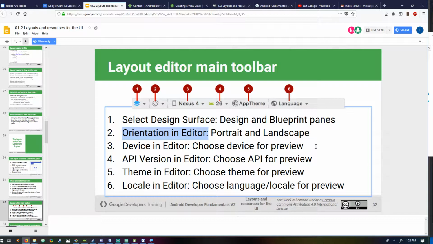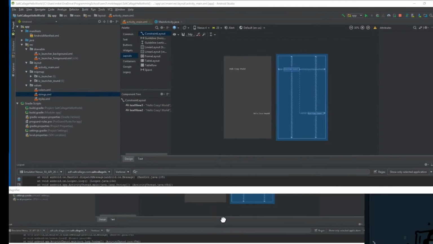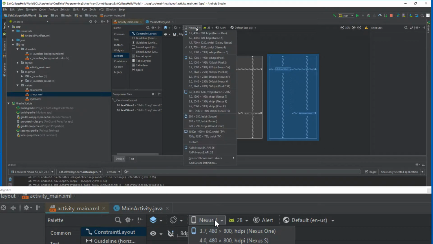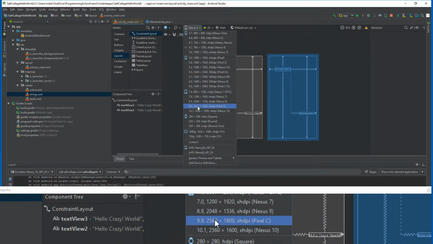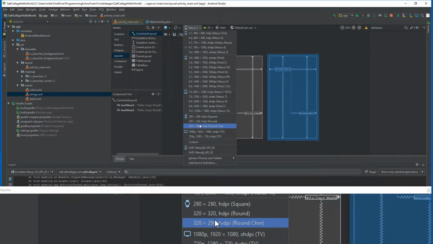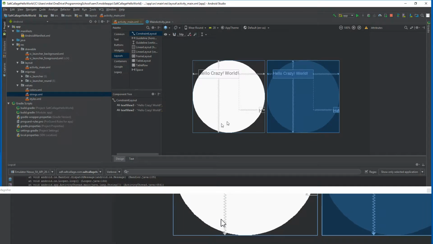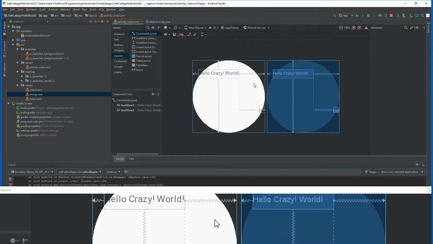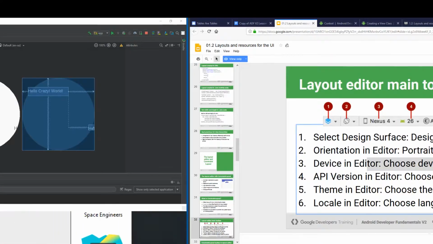Choose a device for preview. Okay, so that's going to show you, oh, you can, let me show you what you're really looking at here. Look at that. So you can configure for all sorts of things. Look at this. There you go. So now I'm doing a phone app and on a watch. Good. Excellent. That's what we want.